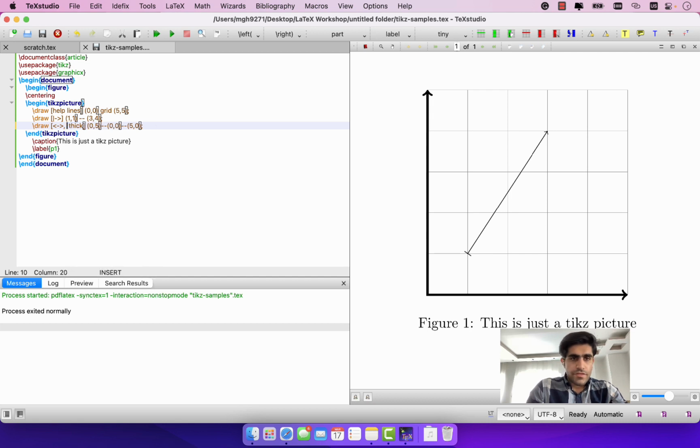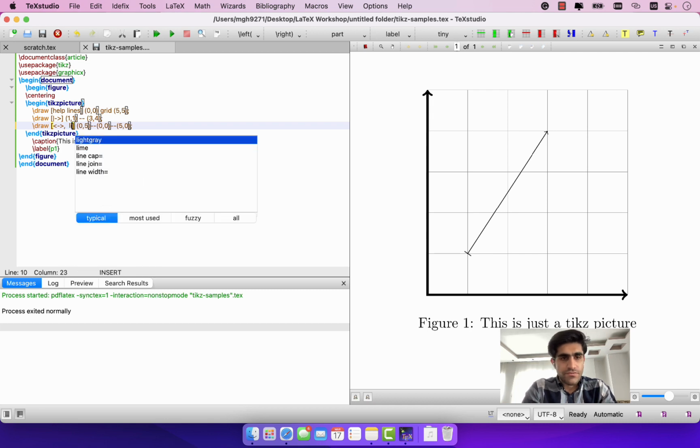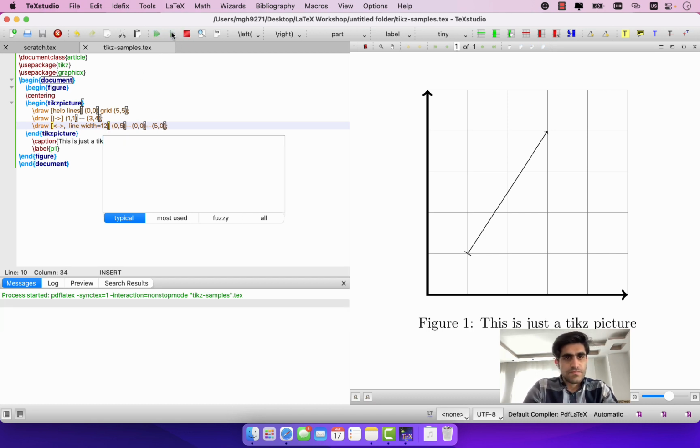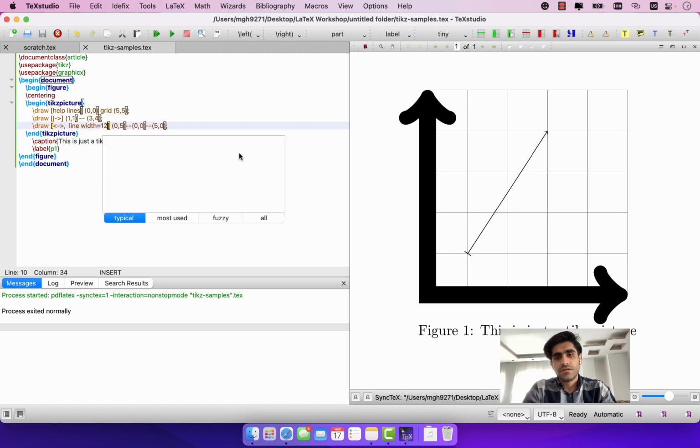I believe thick would be enough here. You can change it manually if you want an exact width. For example, if you add line width here, you can change it, for example, to 12, which is in points.